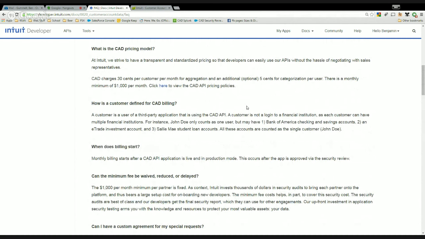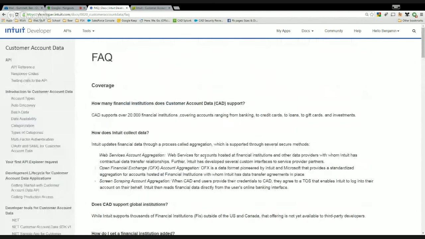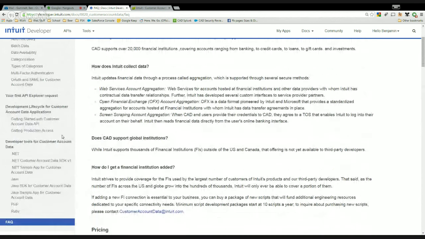And we bill you on a monthly basis. So if you have activity in August, we'll bill you in September for August. So you'll probably see a bill in the middle of the next month. That's just to give you an idea of how we do the billing for you. But all the documentation should be here.